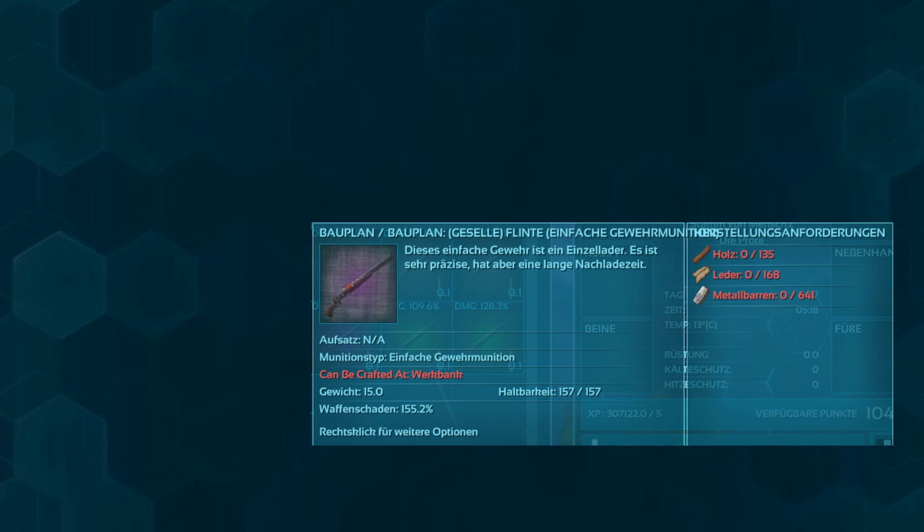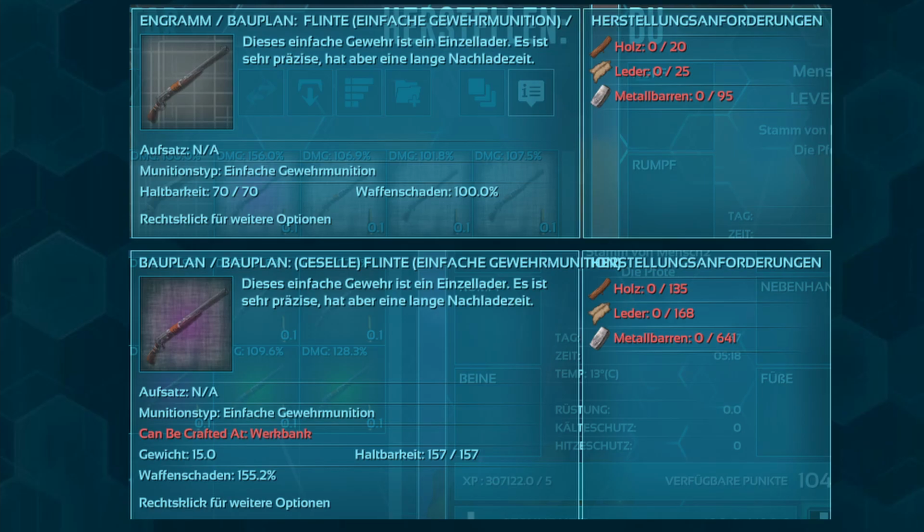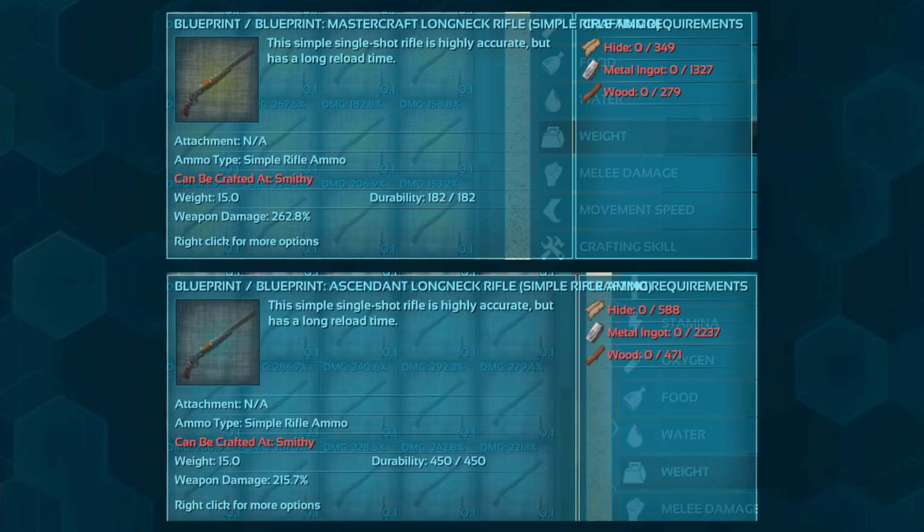And this is a blueprint with a quality tier journeyman. There are different quality tiers. White or grey is primitive, then green is ramshackle, blue is apprentice, purple is journeyman, yellow is mastercraft, and ascendant is scion. The weapon damage and also the durability of all tiers is within a specific range. But what's very interesting is that the range is overlapping on the ends. So while a blueprint can be a lower tier, it can on the same hand have a higher weapon damage and also a higher durability.